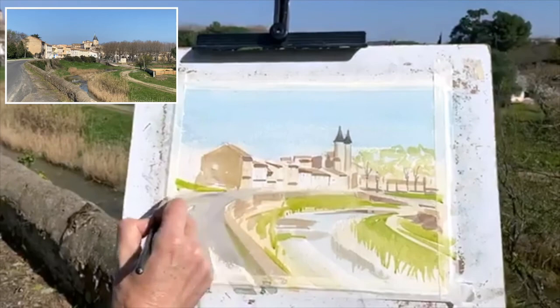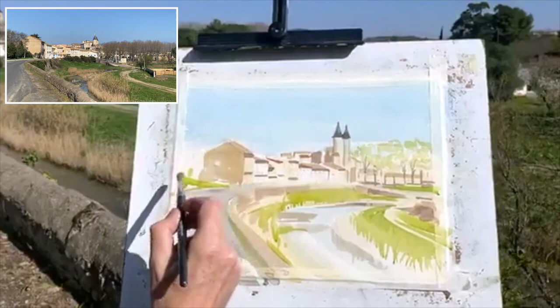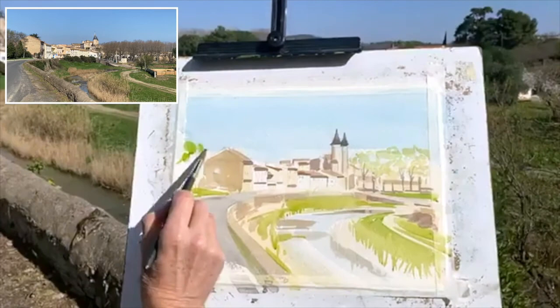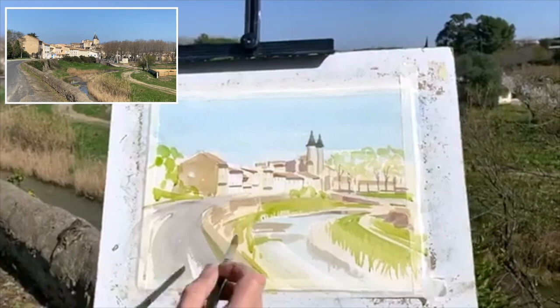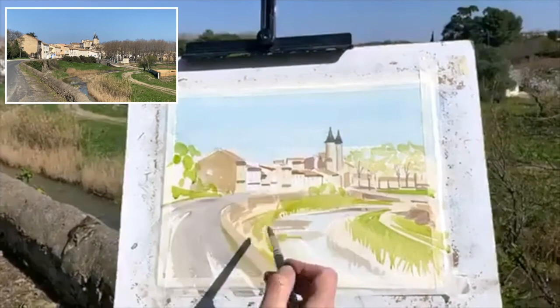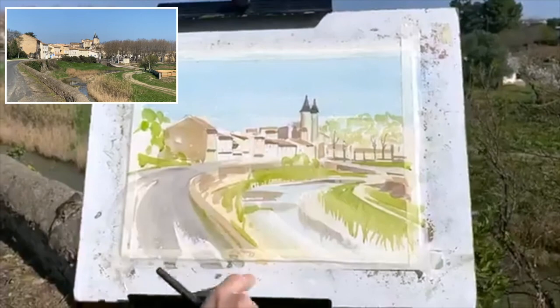Okay, so now I'm just going to. Yeah, this is some optimistic green, quite sort of thin, washy brush strokes. So that's quite nice. That's good. Come back in a bit darker there in a second. There's a nice little pine tree above that roof, which I'll add right at the very end. That's a bit darker, isn't it? Yeah. Oops. Hang on. I like the freshness. Good. It's quite fresh.